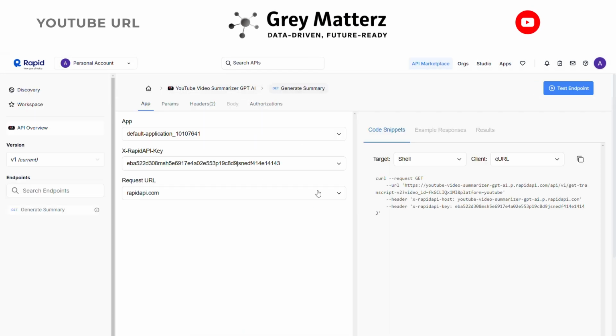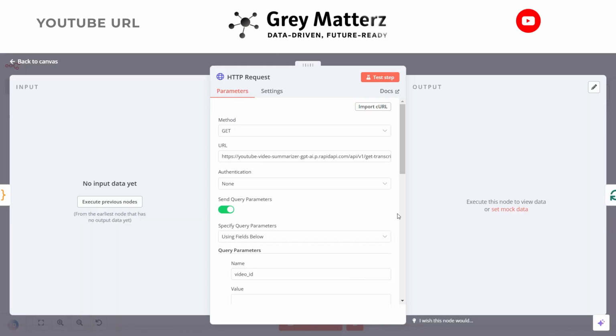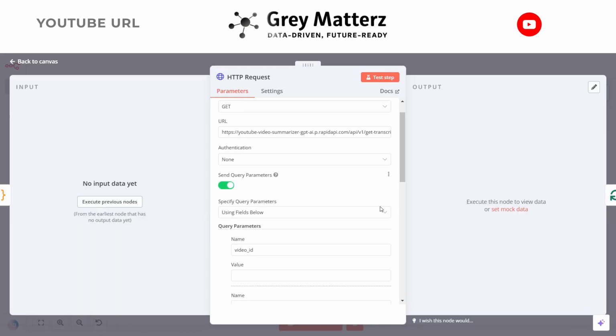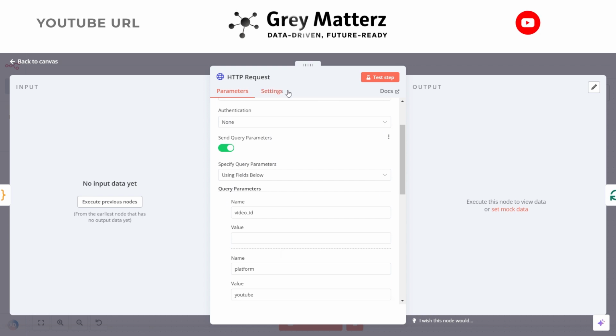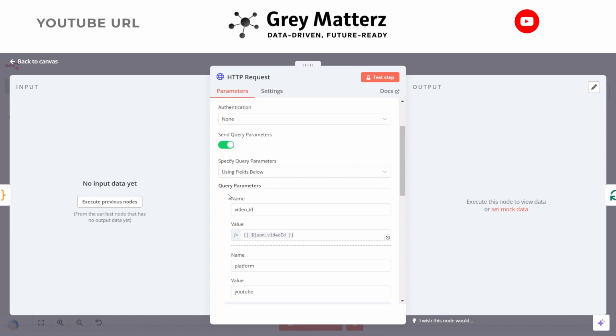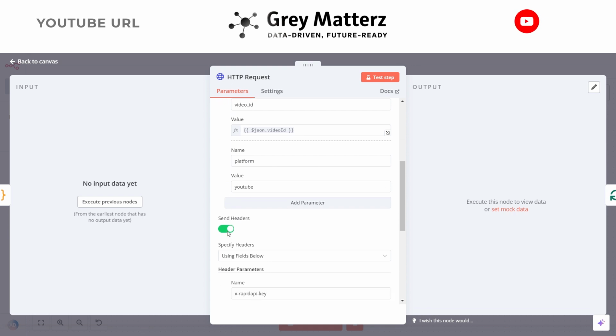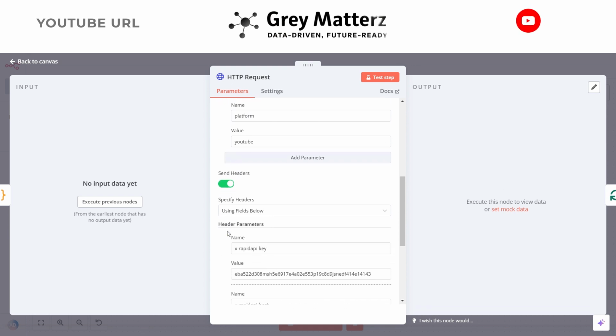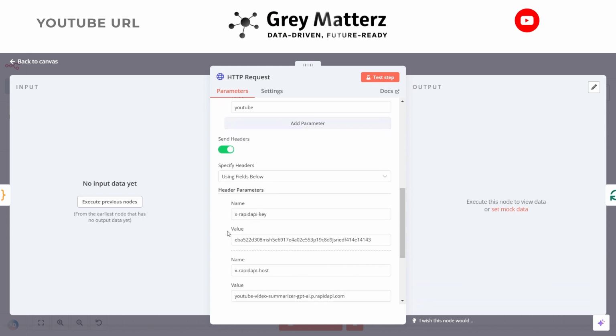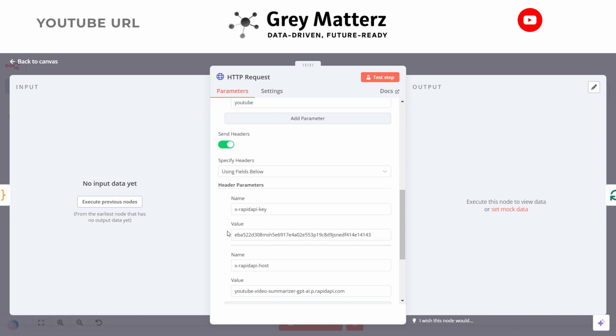Here you see the API key. Copy it and do the same configurations like this. Here paste the API key in this header parameter.